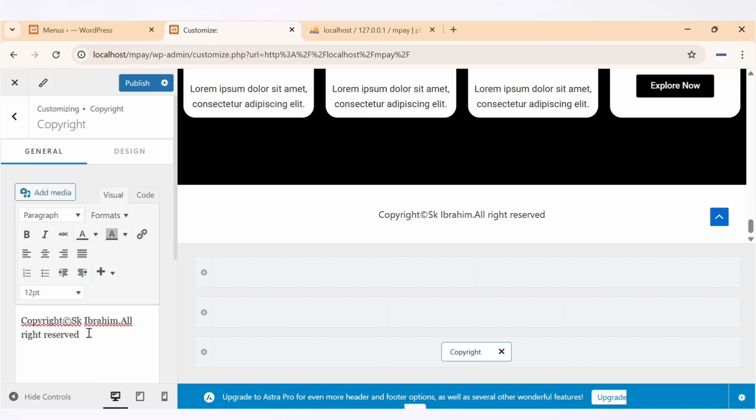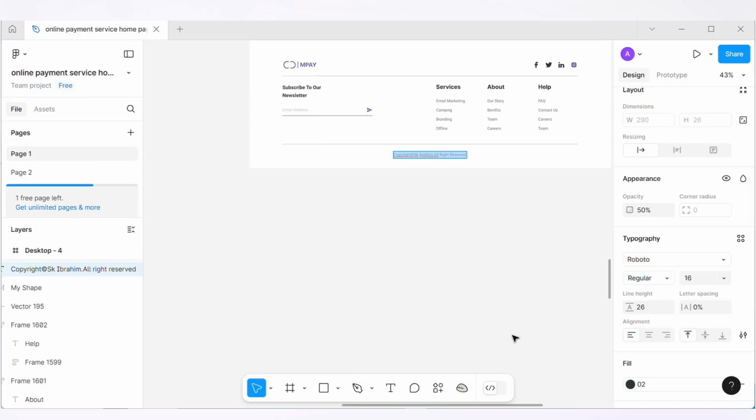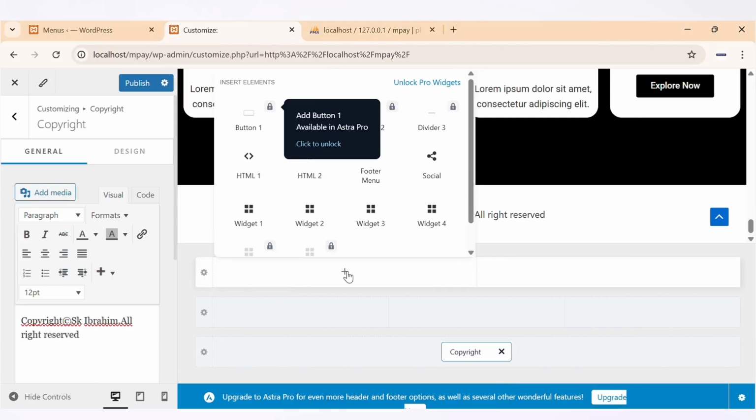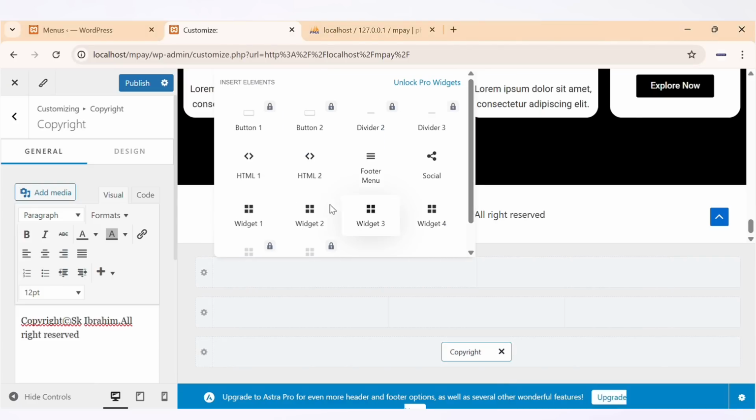Okay, so let's start our design properly. For the first section, we need this logo and this social icon. So what I can do is here I can just click here and I'll just add this HTML.